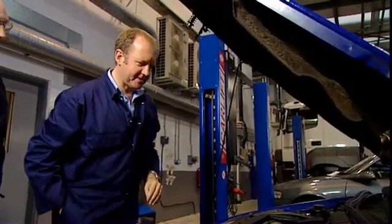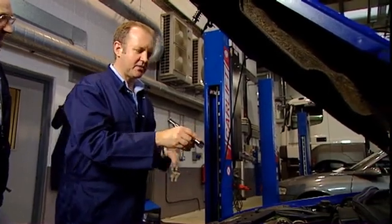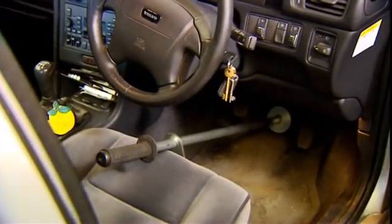OK, now, Brian, I've got myself into a bit of a muddle here as to which items I need to check with the engine running. So you must remember that you need to check the braking system with and without the brakes being applied, and that would normally require the engine running for most vehicles to ensure full servo effect or full pressure for a power braking system. So I need to get my assistant either applying the brakes or use a brake pedal application tool? Yeah, quite right. And as you mentioned, the brake pedal application tool, that can be used in all cases.